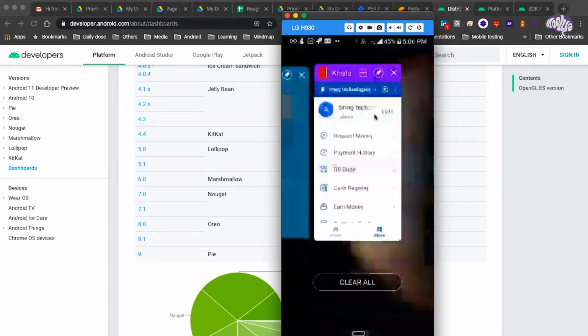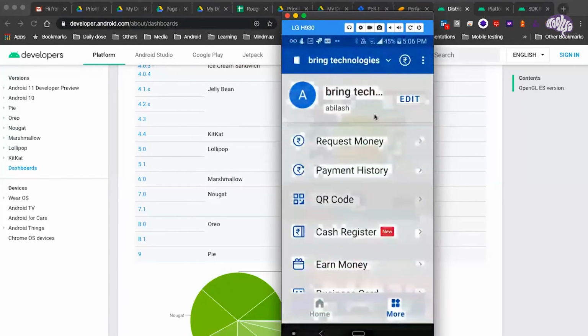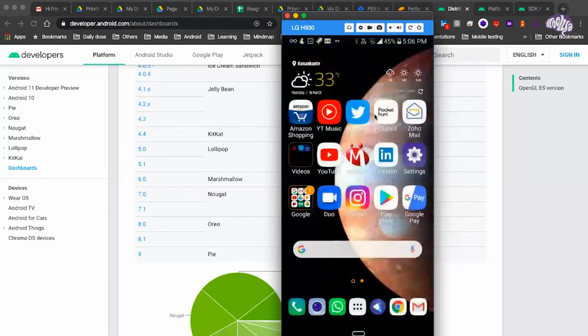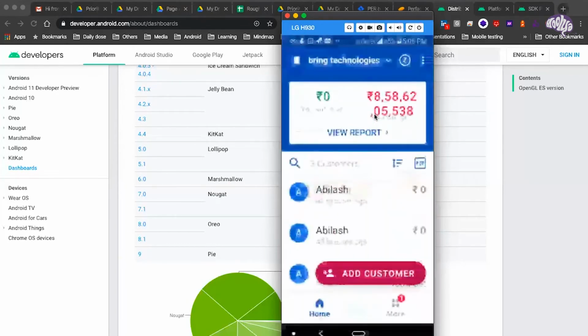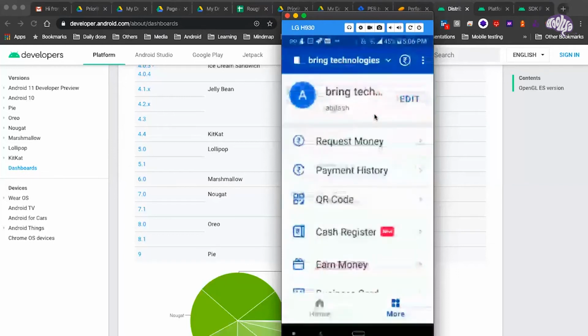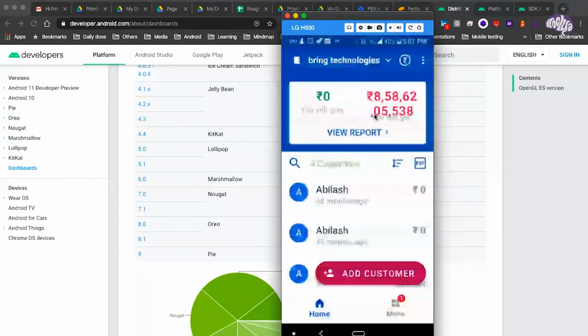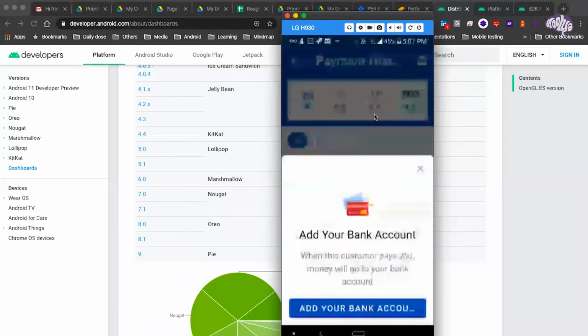So now there's one more thing, which is with respect to the activities, that after I went to more and tried to explore all of this and then clicked back, it closed the application. So the flow was for me to go to this particular app. I was in home. From home, I went to more, which means when I click back, it should ideally go back to the home, given the fact that that's the way that the user has gone. But while you're coming back, you're not maintaining the same hierarchy. So you're letting the app close directly from more, which is not right. After going through all of these screens, I expect it to come back to the home.